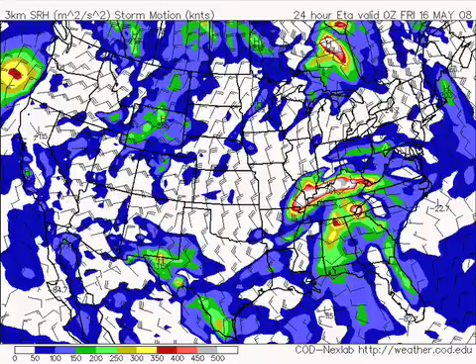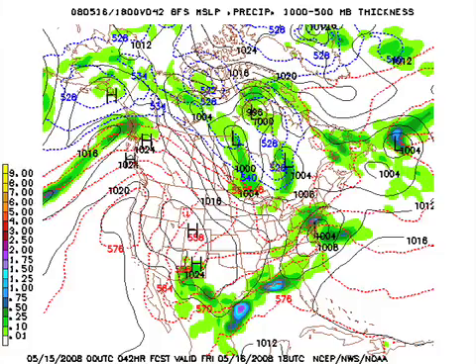We'll have to watch all of this, but I don't think it's going to be one of these big red-letter severe weather days. Tomorrow the better rain shifts down into South Alabama with the front coming through. I've pretty much dropped the mention of showers, although the GFS is hinting we might better mention some chance of a lingering shower. But I really think much of the day will be dry for the northern half of the state.